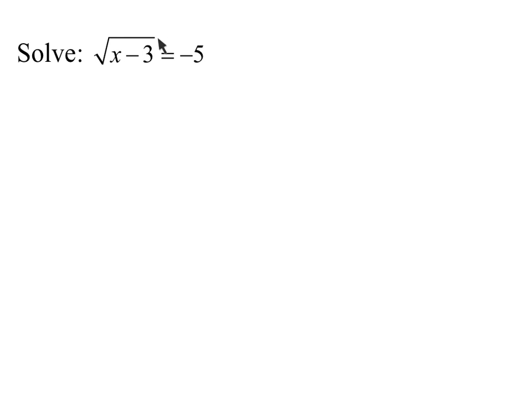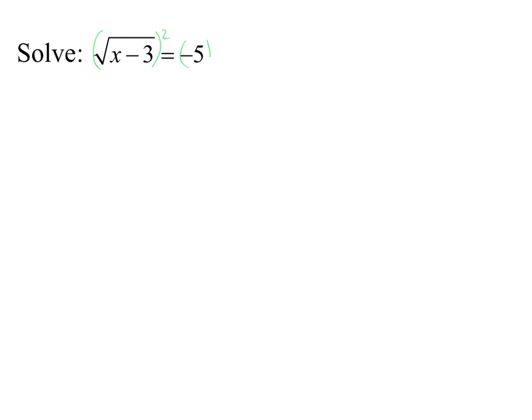If I want to solve this, what you do is you are going to get rid of a square root. You're going to square both sides. But actually, before I do that, if you have the square root of something, could you ever get a negative 5 out? No. So right off the bat, this is not possible. No solution.